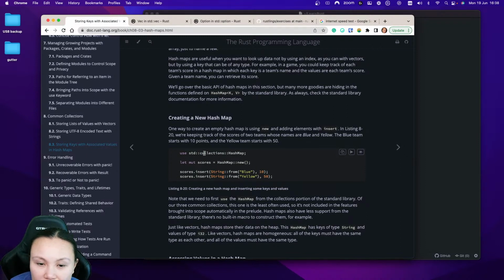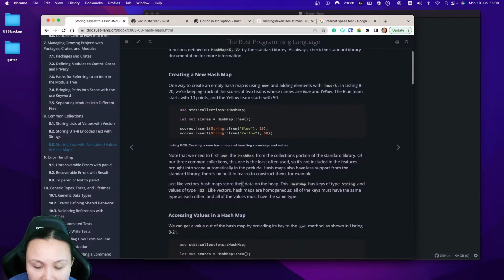We call it from this, or you can just do this, and then we have HashMap. So scores: we put two things in. We put blue 10 and then yellow 50. The key is a string, and the value is a number.